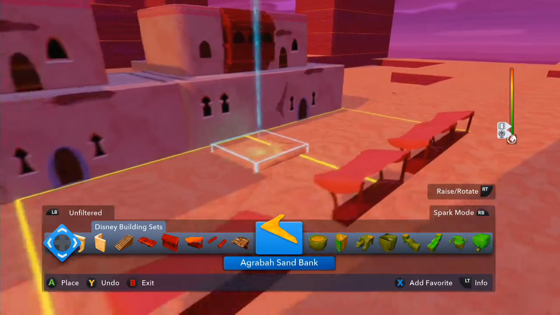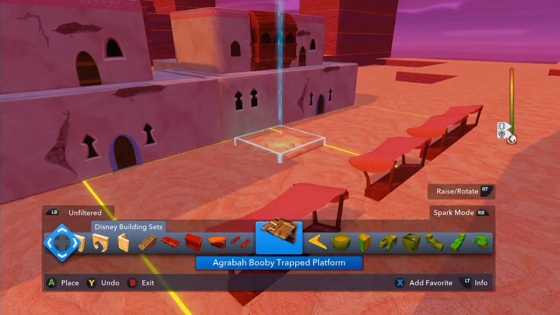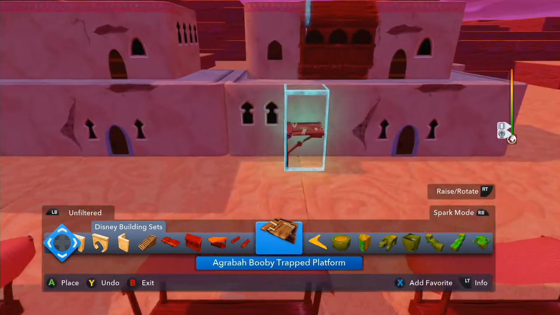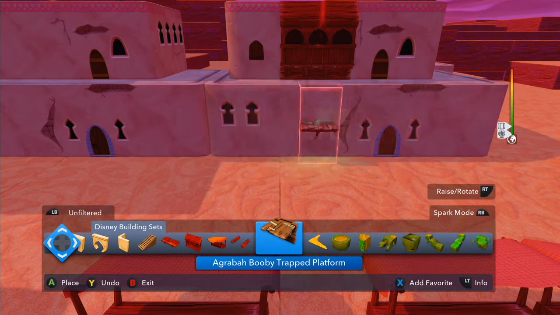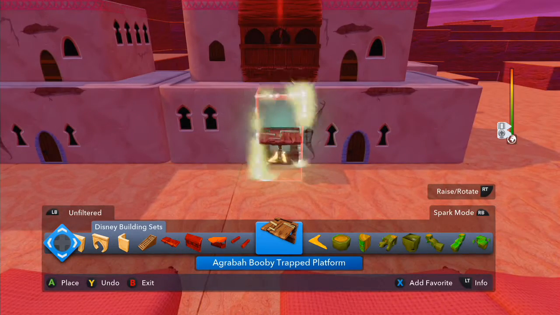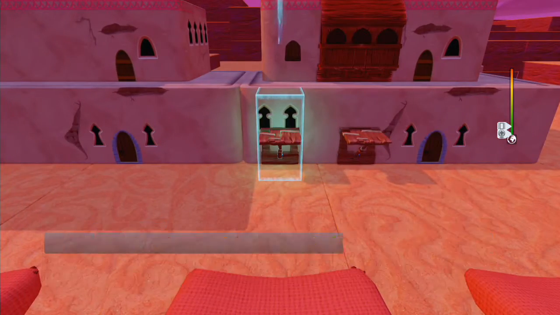So I'm just gonna keep dropping some sand dunes here, building out my toy box a little bit more, and then building some platforms, and then I'm gonna bring Jasmine back into play. Hopefully this helped you out. Like I said, if you're on the fence, maybe best just to wait. If you can get a deal, even better.